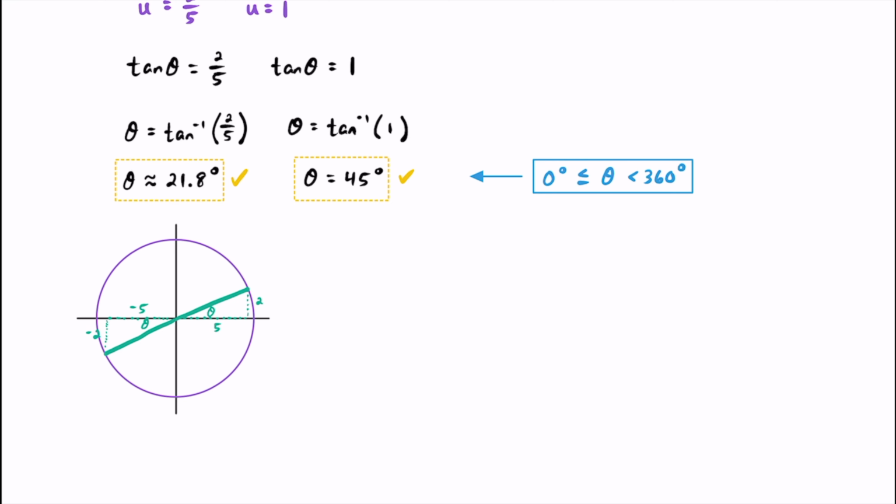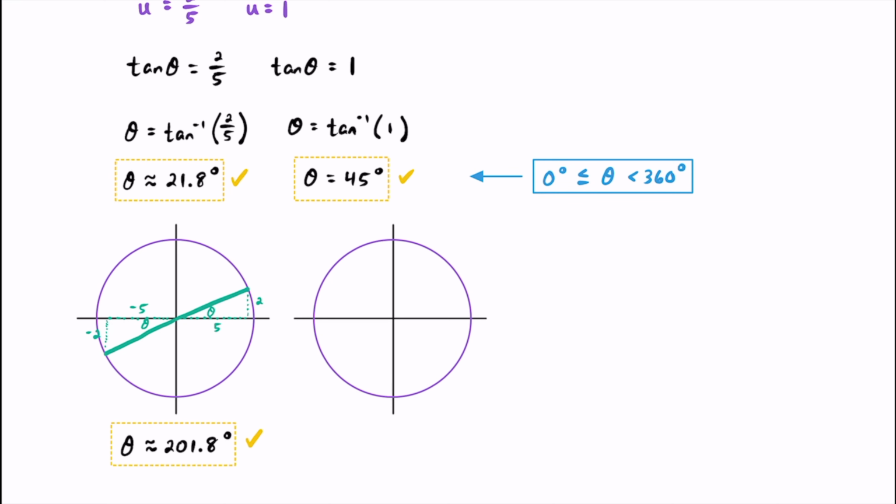Okay, so while we have one angle over here, which is 21.8 degrees, we're going to have another angle here that is 180, which is a semicircle, plus another 21.8 degrees. If we take this 180 degrees and add on another 21.8 degrees to get over into quadrant 3, then we're going to end up with another angle measure that makes this true, and that's going to be about 201.8 degrees rounded to the nearest tenths place. This right here would be a third solution.